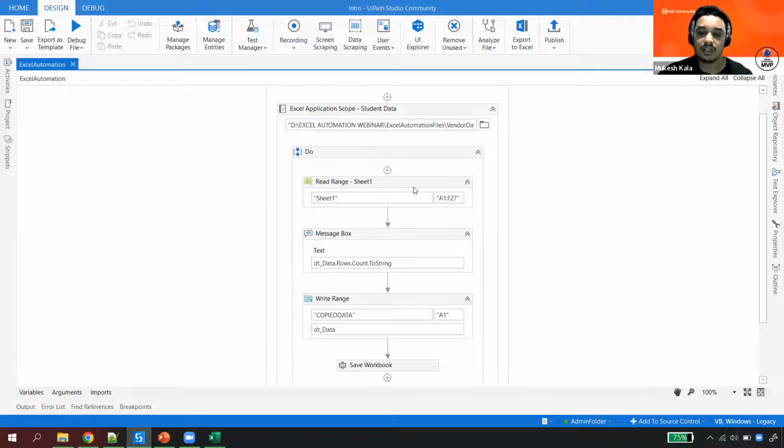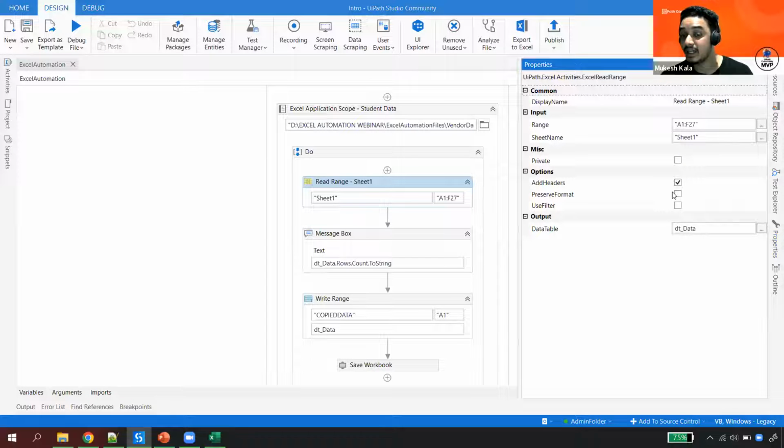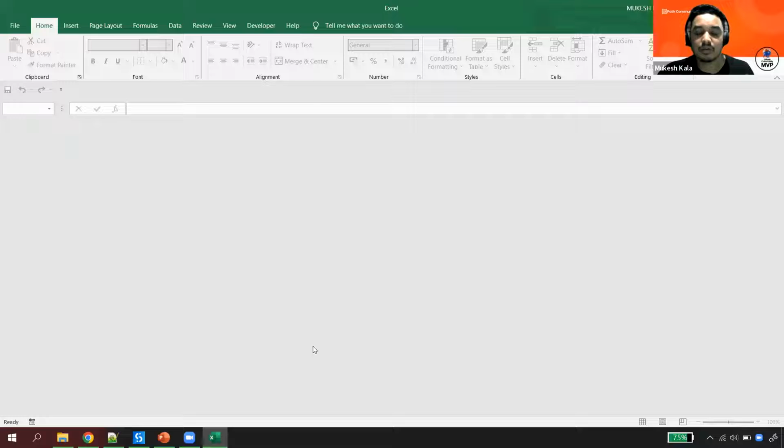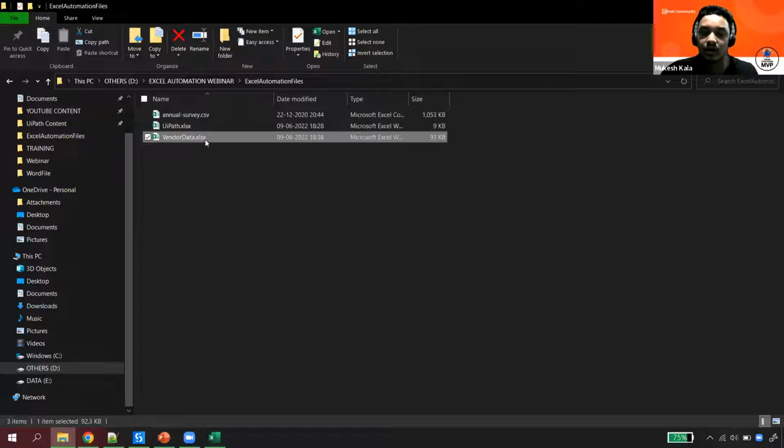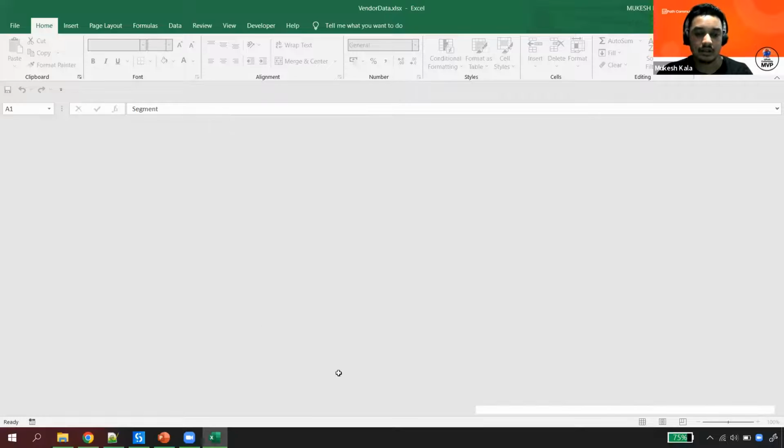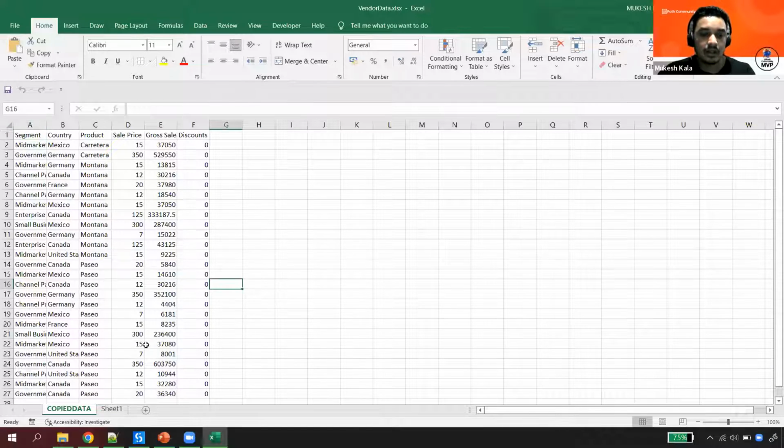Okay, so now in here, if you see for the read range, I have got these properties, which are pretty interesting ones, right? Let me show it to you. If you see here in the read range, it is saying preserve the formatting, which means preserve the formatting of the data which you are reading. So if I just open this vendor Excel, I'll just quickly open this one. Okay, yep, it's here.